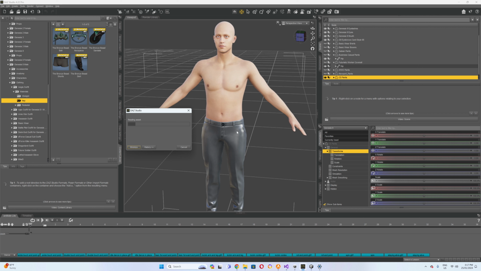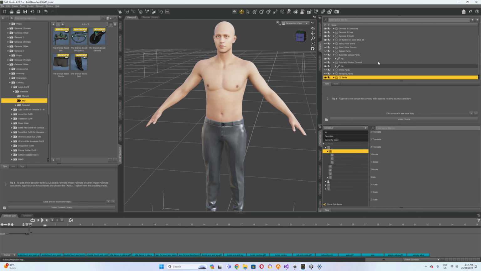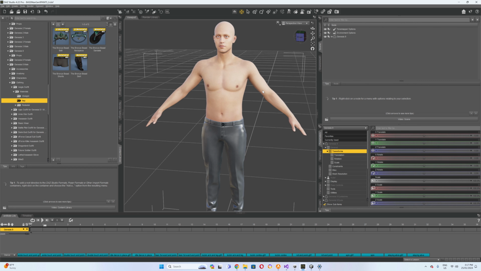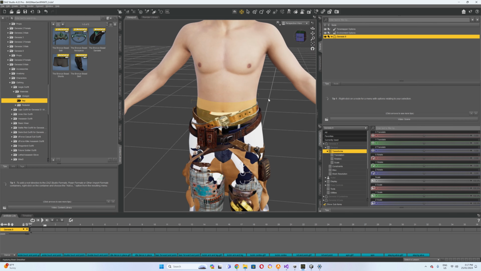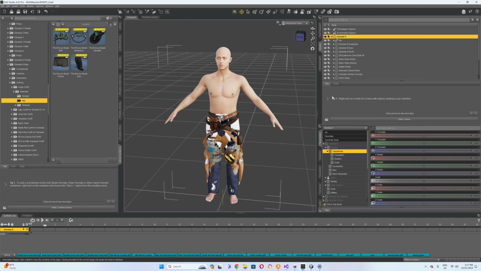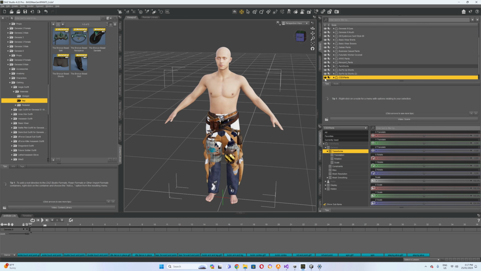So we'll just add that in. Okay, still loading. Just give it a second. Alright, so the same process as before, you just add those pants. Sorry, I clicked on too many things before, sort of screwed it up. But so you basically add the pants, and you're good to go.